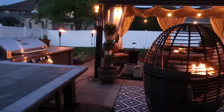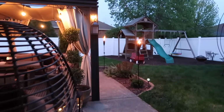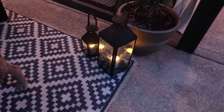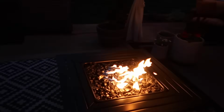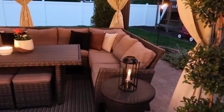Okay, this is how everything looks when it's all lit up. Obviously, you don't have to turn all this stuff on at once. I never really do. This is just to show y'all how everything looks if it was all to be turned on. We got some fake candles flickering here. They look so real, y'all. I love those. They look so real. Got a fire pit. Got the torches going. We got all the candles lit.